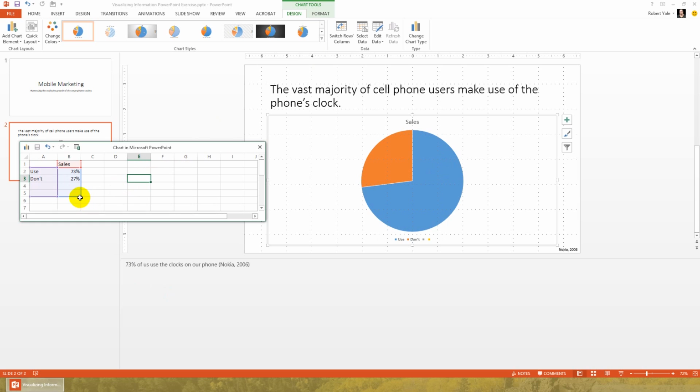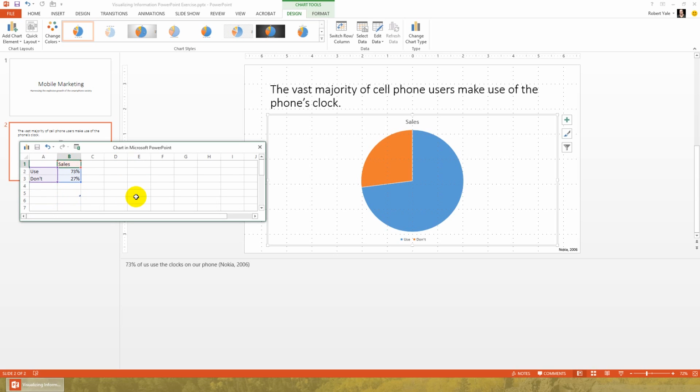Now what you'll notice is you still have this blue line. It's particularly important that you take this blue line and drag it from the edge so that it only surrounds the data that you actually want to be part of the chart. If you don't, you can see that it's expecting there to be data in those cells, and so it's going to prepare legend colors for that data even though you don't have anything in there. With bar graphs, if you have your data area set too large, you'll have bar graphs that are spread out because it's expecting additional categories to be in the chart. So make sure that you drag that blue area so that it only surrounds the data that you want to be displayed.